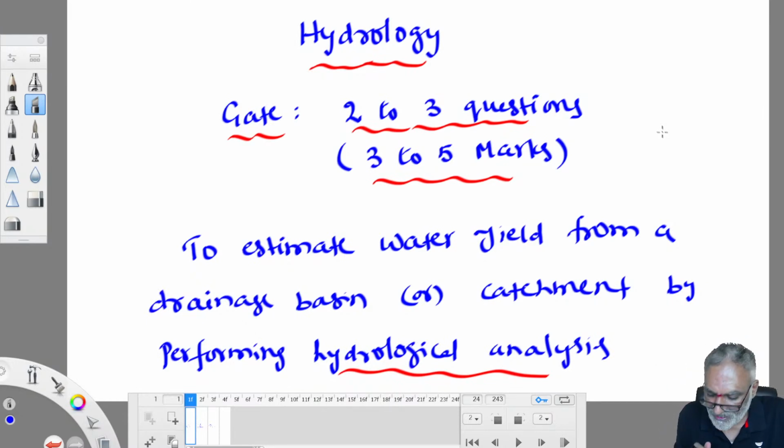In the same way, for every water resource there is a catchment. A resource catches water from a certain area in the nearby surroundings. The area from which it collects water for a particular source is called the catchment for that source. So the very purpose of hydrology is to find how much water that source collects from a catchment. We try to work this out by performing hydrological analysis.